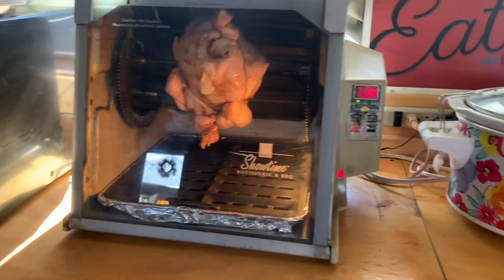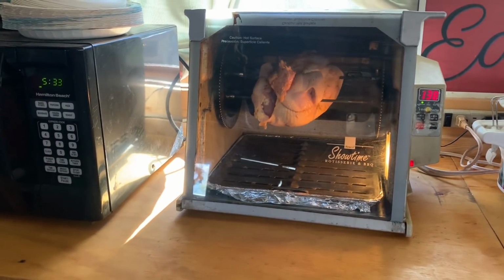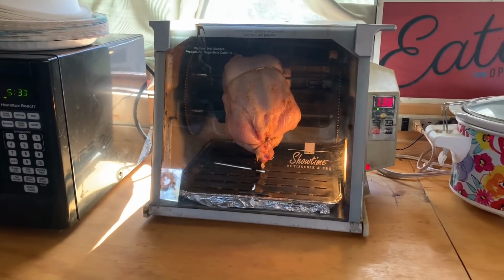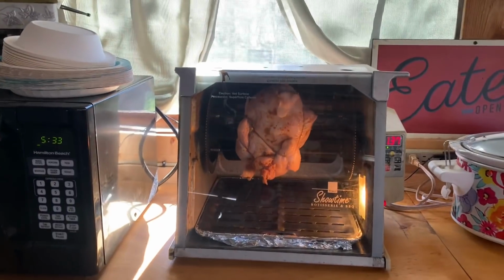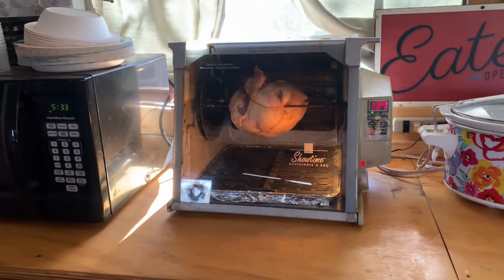And I didn't buy it brand new to start with, although it looked brand new when I bought it. She hadn't used it very often, but I found it on Craigslist. I would say probably about 2010. That's how old it is. And I don't know how long she'd had it before me. But I had it a couple of years before the fire. And the fire was in 2012. And I don't use it all that often.